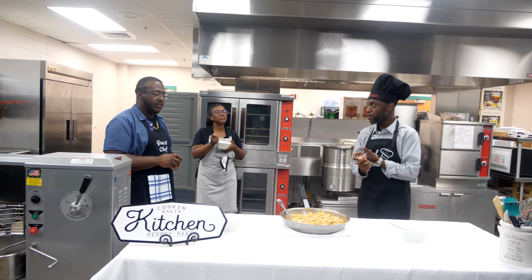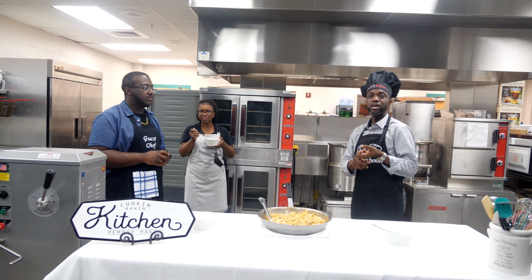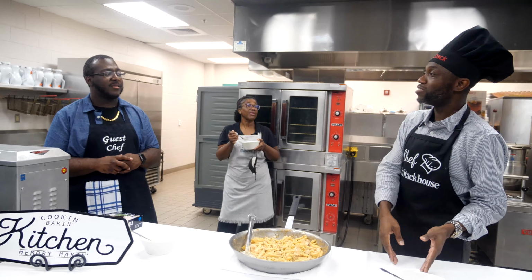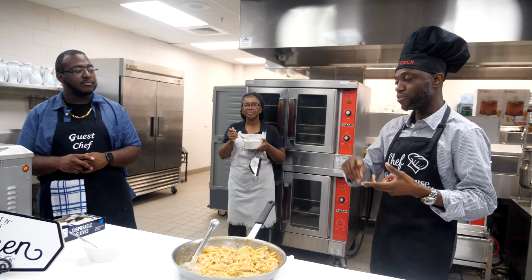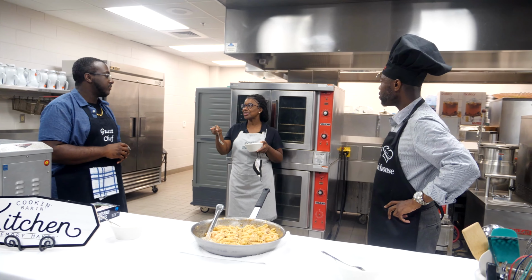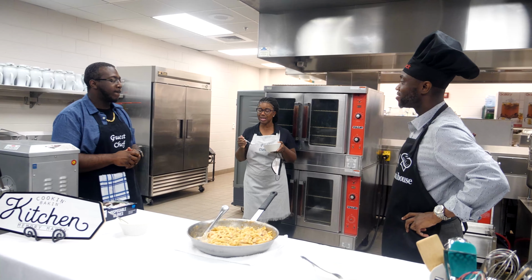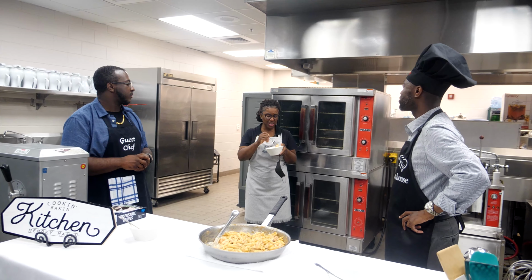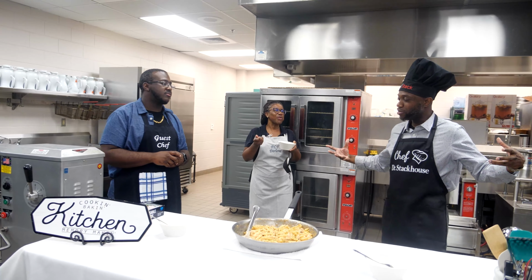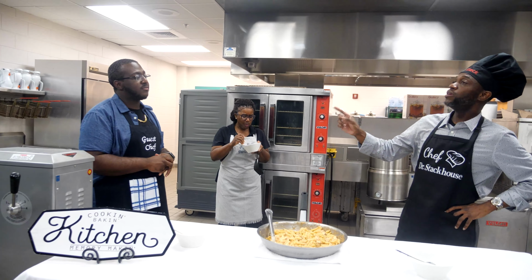It's a simple recipe. Very simple. But the end result is delicious. And if you're like me, I appreciate simple. Especially if the result of the simple is delicious, and this is simple and delicious. I agree, simple and delicious, easy for college students that can have a microwave in their room. Right, exactly. But it is really simple and delicious with the shrimp and the chicken. It's really good. You can't go wrong, shrimp, chicken, put them together. And I love it. I say, you can do one, you can do the other, you can do both.